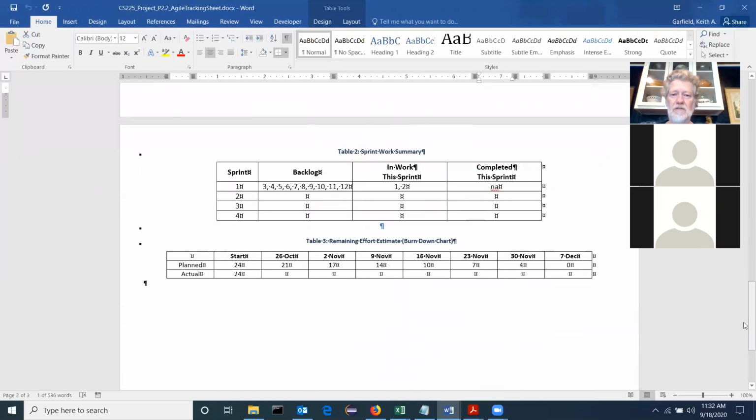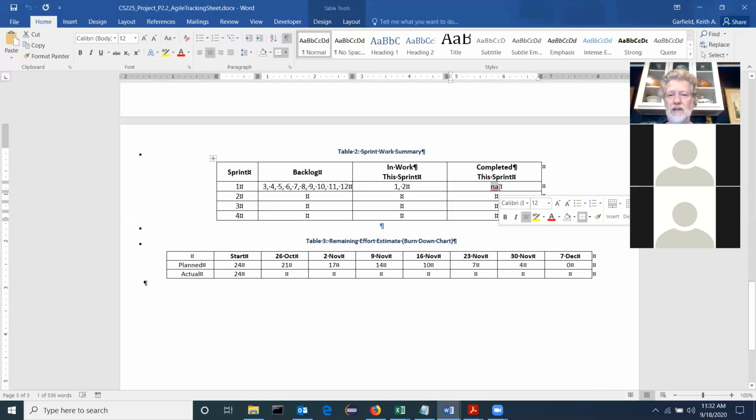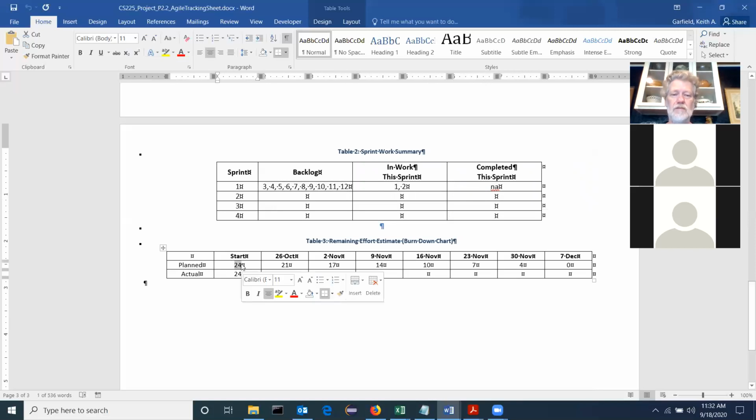Okay, then I set myself up for my first sprint. I'm only going to do 1 and 2 in the first sprint, and that means that my backlog is still everybody else, 3 through 12. Completed the sprint? Well, so far I haven't completed anything, right? At the end of the first sprint is when I'm going to put that in there. And then I added up all my hours, 24. That feels light.